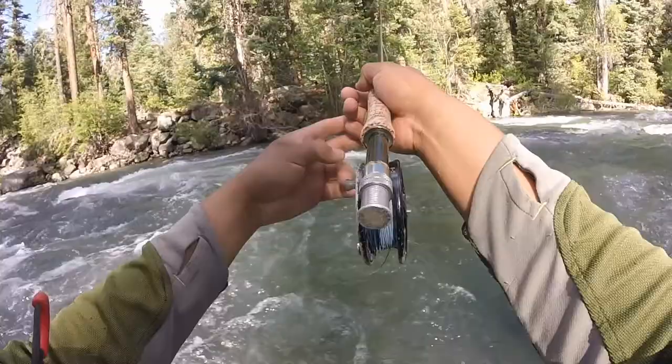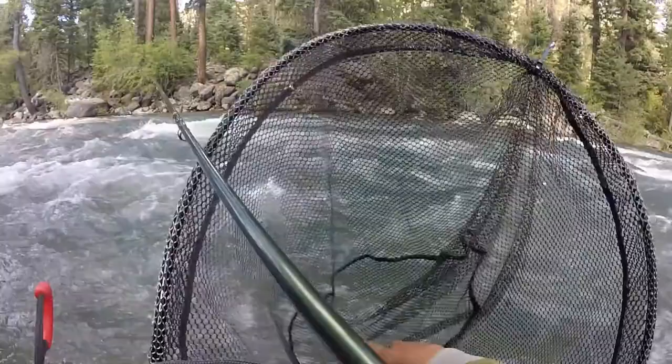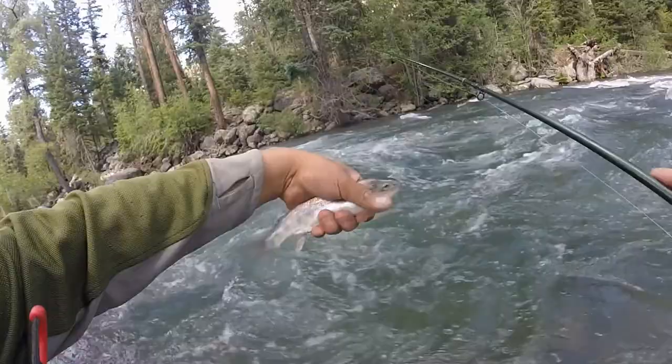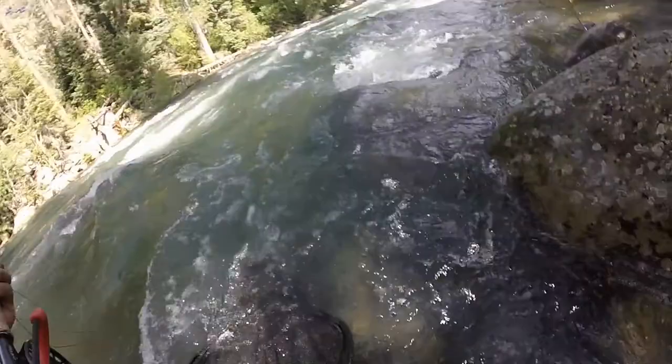Here we go — first fish of the day! Wasn't even expecting to catch a fish here. Didn't take long though — nice little rainbow. I'm just fishing right where I started off, just fishing a soft spot. The river is a lot higher than I expected, it feels pretty scary, but I'm glad to get one in the books. First fish of the day, nice little rainbow, caught him on a heavy Prince Nymph.